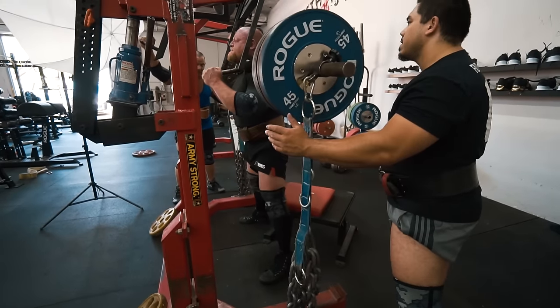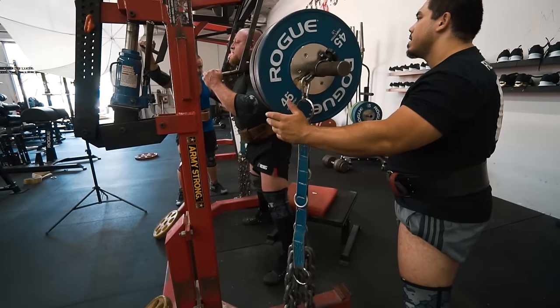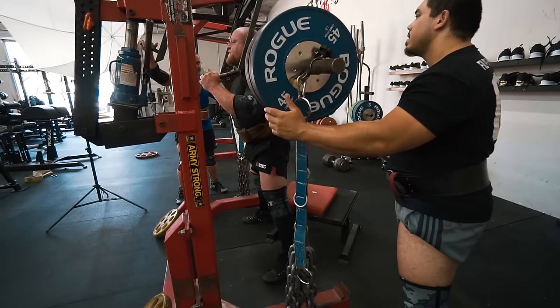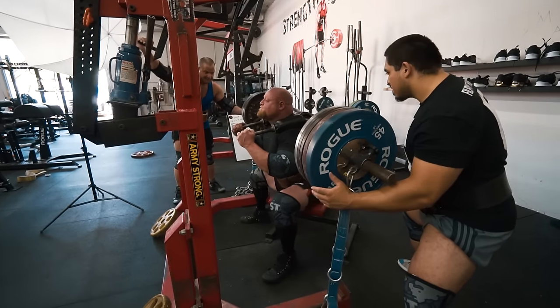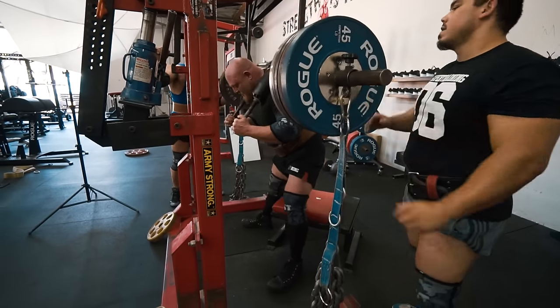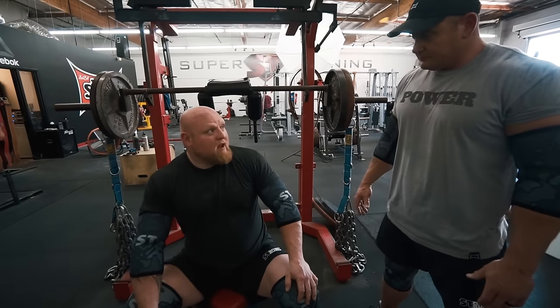I tend to listen to people that have been in the game for at least 20 years or more. Here's why: something has created longevity in their technique. You have some guys that squat knees forward, but I would venture to say most of those dudes have short careers. If you look at Ray Williams, he's in his 30s. He squats like I do. Ed Cohen squatted like I did.